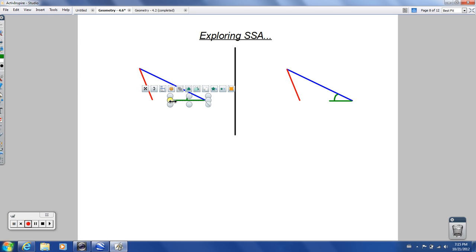This green length is not rigid, so I'm going to pull that out, and boom, there I got this one set up to make a nice easy triangle like that. This is one possible triangle I could make with that. Now let's do the same thing over here, and well, I could kind of flip this around, rotate it. So at first glance, it seems like, yeah, this is the same thing.